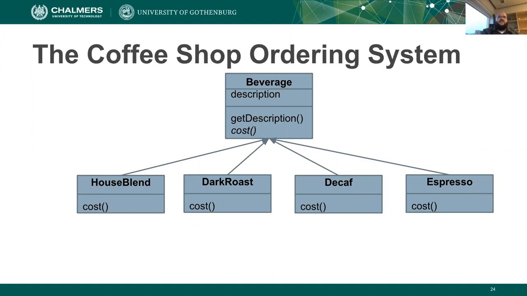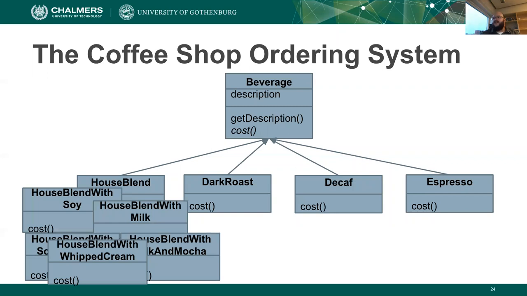Pretty reasonable, right? There's a lot of situations like this where we create these specialized children, inherit base properties, and fill in the specifics. However, in addition to your coffee, you can also ask for condiments like milk, soy, and mocha. And the coffee shop is going to charge for each of those. So we have to be able to get the right total, right? So we're not just talking about a house blend, but you might have a house blend with milk, with soy, with milk and mocha. If we decide that those are all special children in their own right, we're going to run into a nightmare quickly, right? You say class explosion. They've created a maintenance nightmare here.